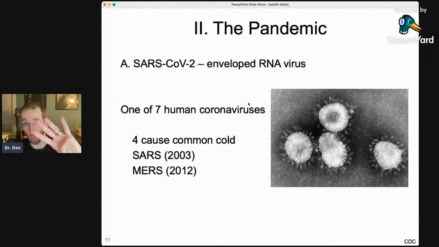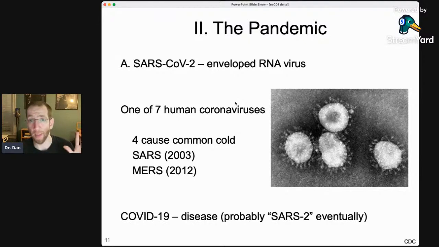On top of that, so that's 6, right? You've got 4 regular ones and then 2 zoonotic, very dangerous ones. And then adding on top of that, you've got this one, SARS coronavirus 2, which is also zoonotic. It's likely from bats. We're not going to get into that tonight. And then the disease that results from this coronavirus is called COVID-19. That's coronavirus disease 19 for 2019 when it first appeared. This will probably be renamed to SARS-2 eventually, would be my thinking, because we have the original SARS coronavirus, and then SARS coronavirus 2, the original disease, SARS, the new disease, SARS-2. I would think that. I don't know if that's going to happen, but that's my guess.